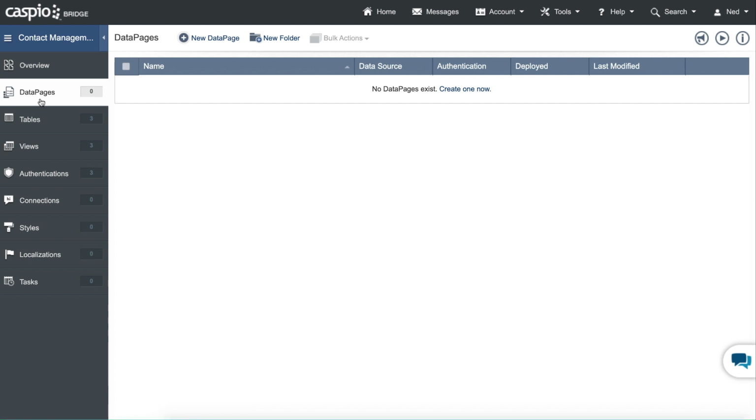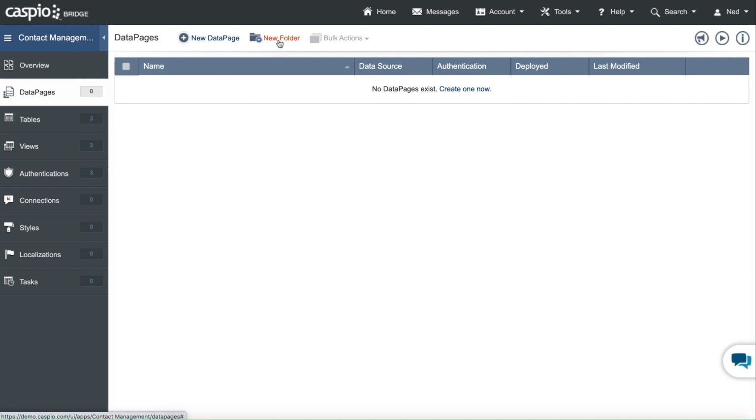Data Pages are application interfaces that embed seamlessly into your own website. So when you build a data page, let's say a submission form, Caspio is going to give you a snippet of code, and all you have to do is copy and paste that code into your own website. It's just like embedding a YouTube video, same concept: copy, paste, embed. And you'll see in part 5 of this video guide how I go about deploying my application into a Weebly website builder. The next thing that I want to do is to create folders.